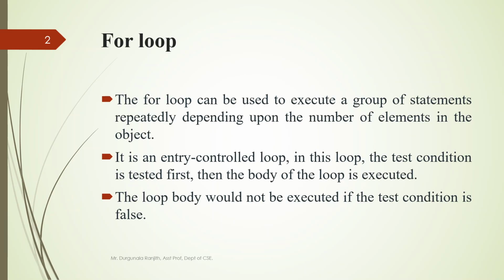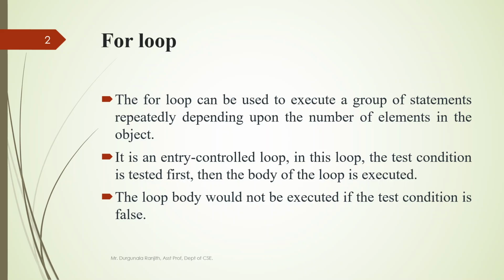Normally R programming supports the for loop iterative control statement and the while loop iterative control statement. Now let us understand the for loop. If you want to execute a group of statements multiple times, and repeat the group of statements many times, then we have to use this particular for loop.